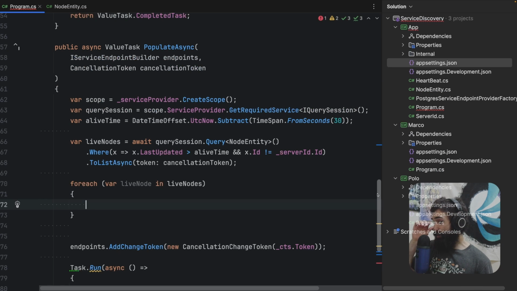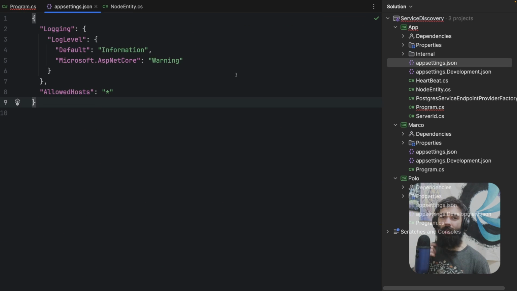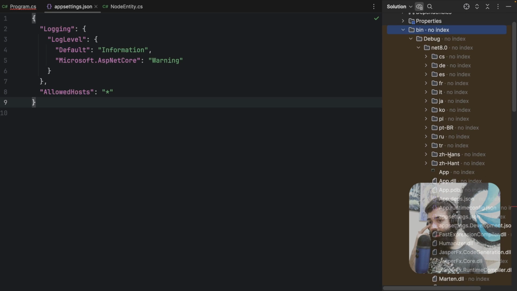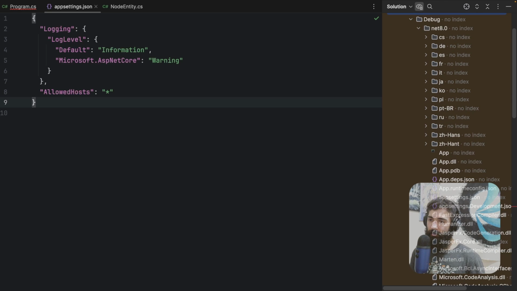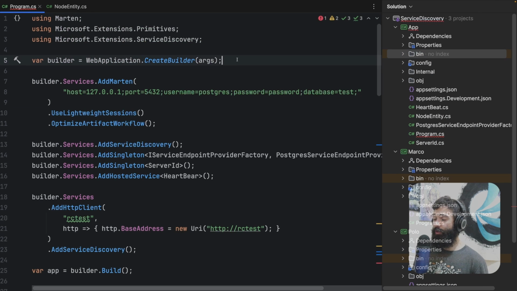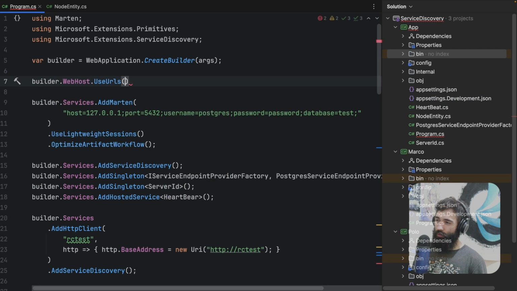Okay, so the address, we can set it multiple ways. We can do it through app settings, but when I'm going to be publishing to the bin and obj directories right over here, this isn't exactly going to allow me to configure app settings. I think the easier thing for me personally right now, since I'm not actually in a microservices environment, is to use the web host, UseUrls, and supply the address through args. This will specifically set the URL of the service.